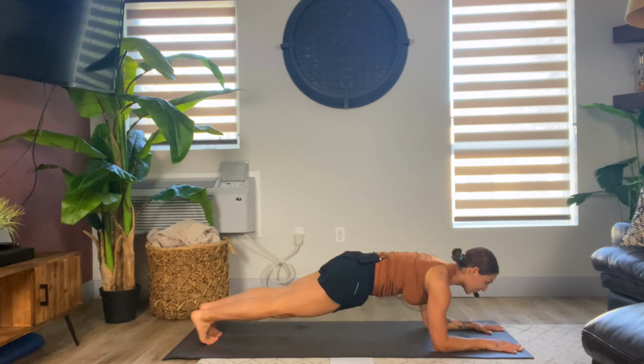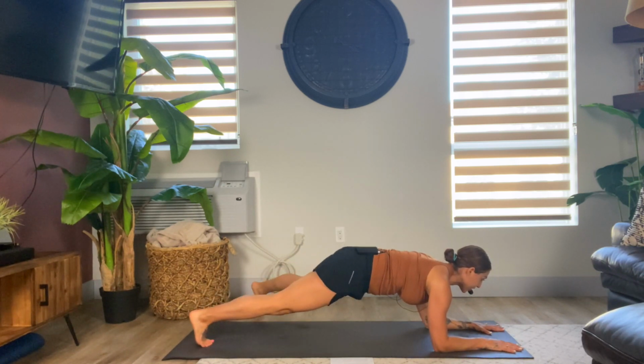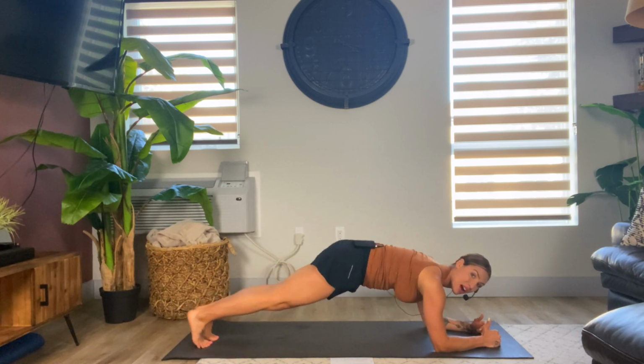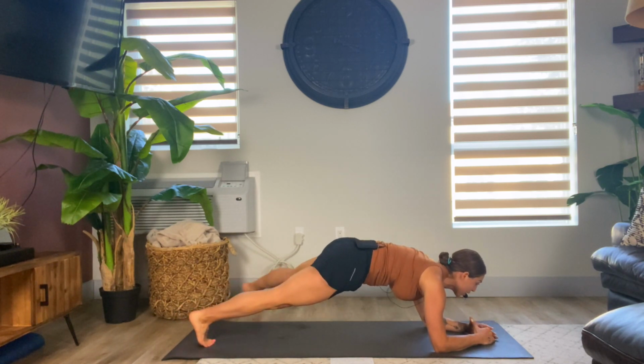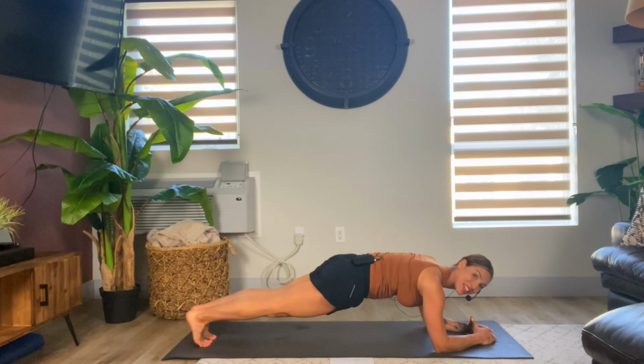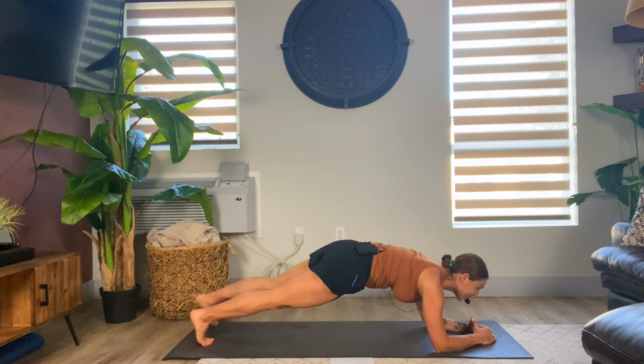5, 4, 3, 2, here we go. Take it to the right, take it to the left. Good, again, I'm not rushing through this, trying to do it fast. I wanna feel my core working. I'm breathing through it. Good, lower those hips down a little bit more if you can.